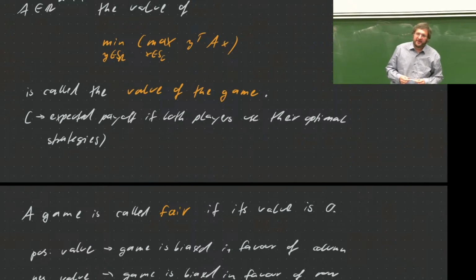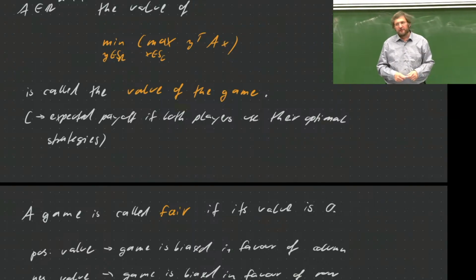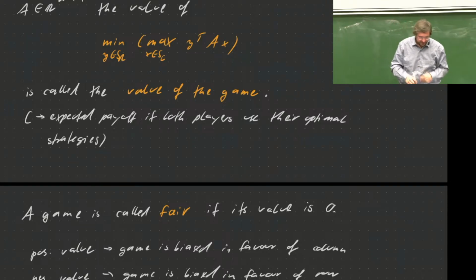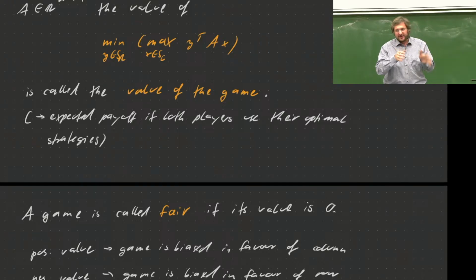So basically, the idea here is the value is the expected payoff if the game is repeated over and over again with those optimal strategies, which might be mixed strategies. So in the long run, on average, column will get that value as a payoff. And the game is fair if the payoff is 0, so none of the players has some advantage. In the long run, it will all even out. That's the idea here, right? And please don't confuse this with the notion of zero-sum games. A zero-sum game does not necessarily have a value of 0. That's an additional property the game might have.